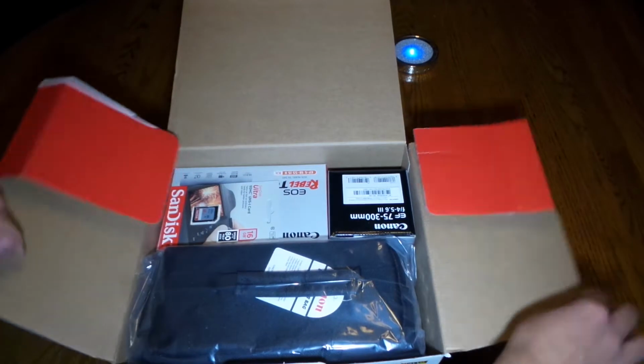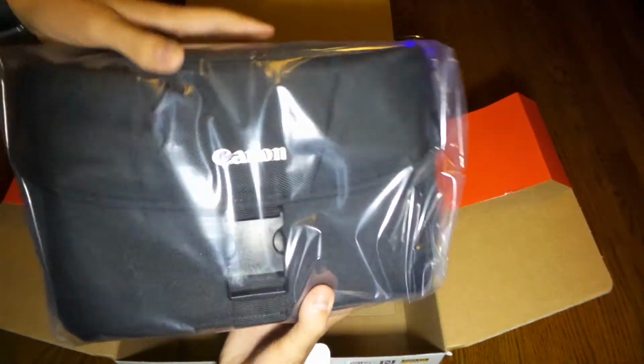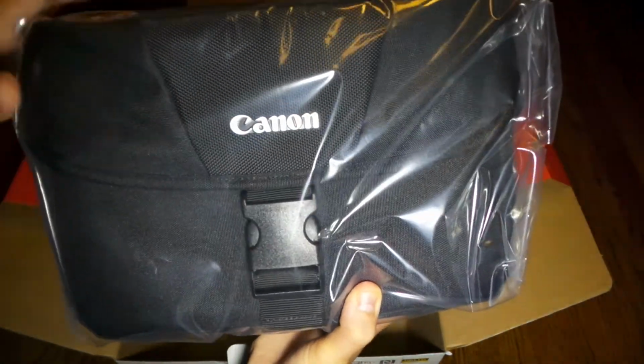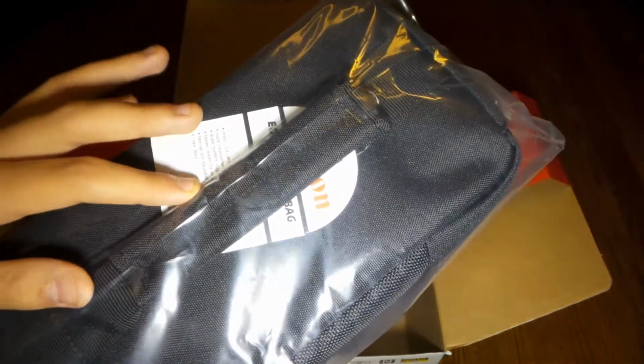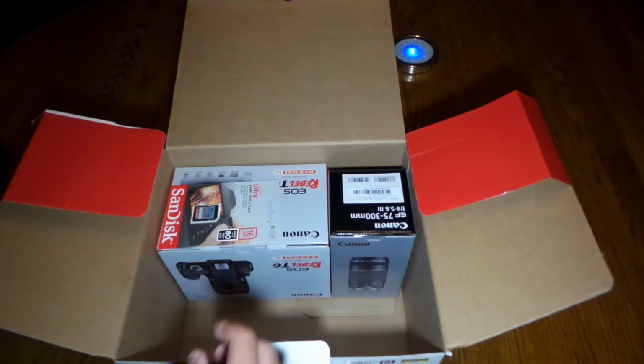So first you can see we have the shoulder bag. It's a really high quality bag. Feels pretty sturdy. We have our strap right here to buckle it. Canon logo, which is plastic. Some pretty good quality mesh on the top. Let's put that to the side.